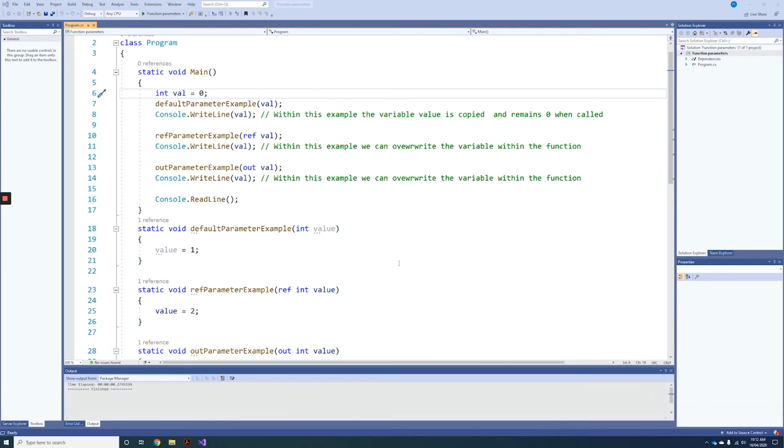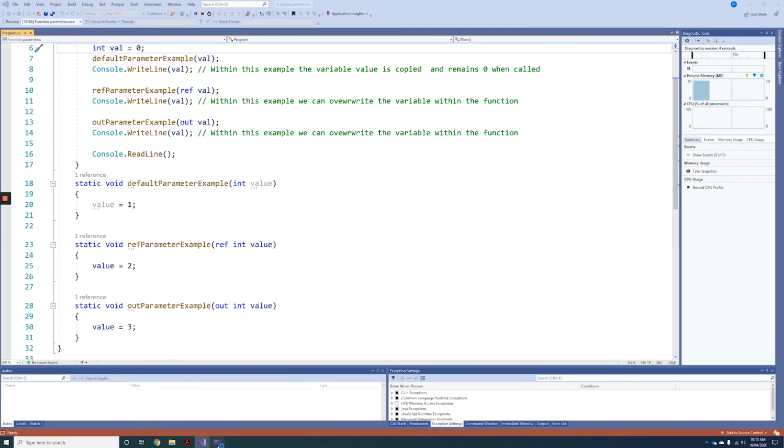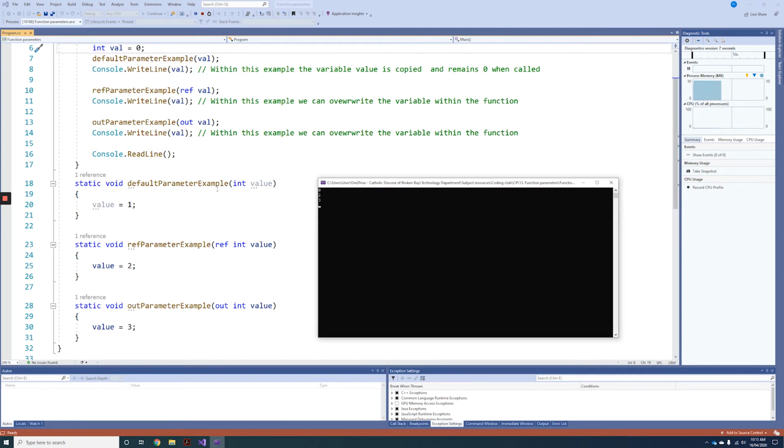So finally, if we run this, or press F5, and then we do a comparison, you can see here that the by value has had no change on the original value of 0, because all we've done is copy it across, and we have not overwritten the value inside the main line. However, when we use the by ref function, we can see that we have overwritten the value of 0 in the main line. So be very careful when using by reference. You only want to use it if you actually want to change the value at the location that you're calling it at. And then the last example, you can see here, works the same as by reference.